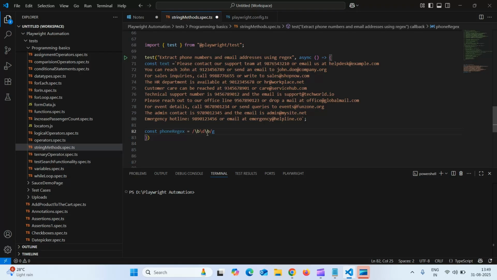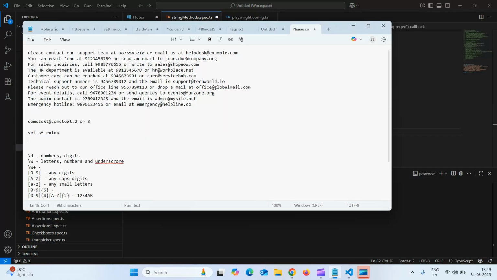How many numbers do I want? Usually a phone number contains 10 digits, correct? So within curly brackets I mention 10. Now my pattern is ready. I will explain once again. Before creating any pattern, we have to use two forward slashes and put g after that.